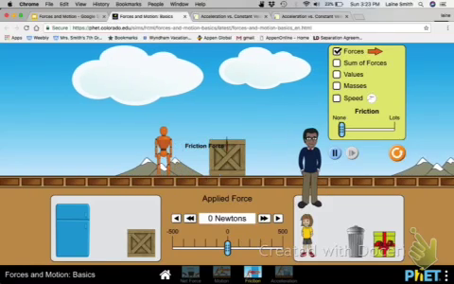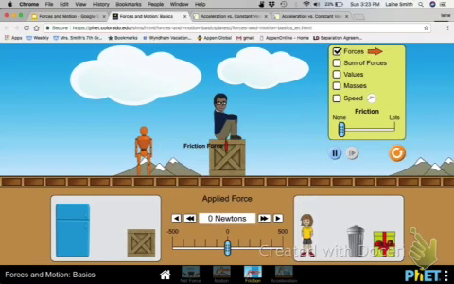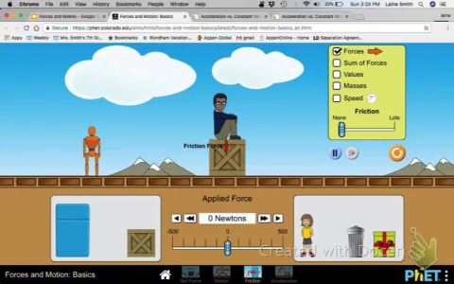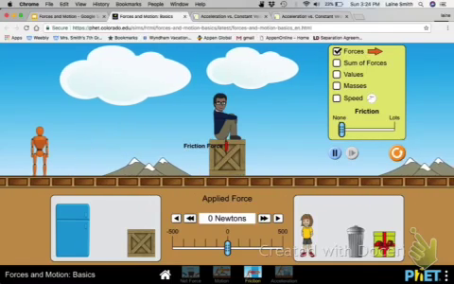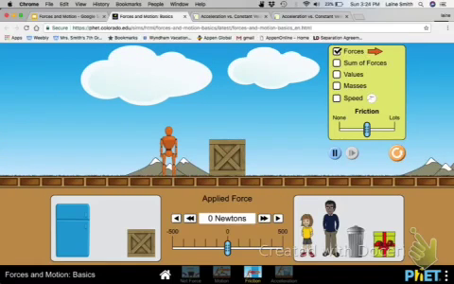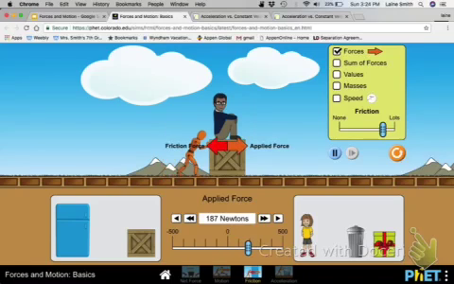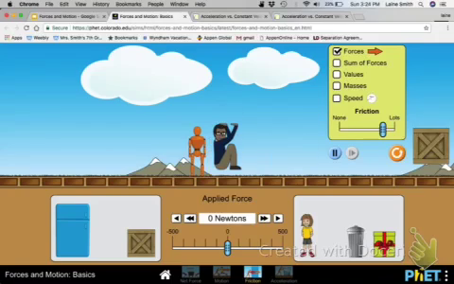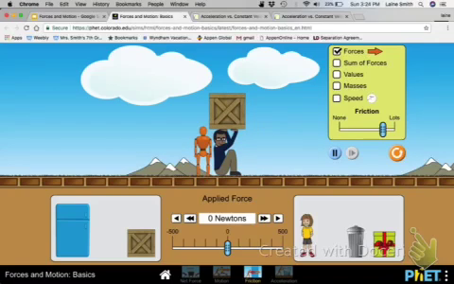He's pushing him, and there's no friction, so the box is going to keep moving and moving and moving because there's no friction. Okay? We're going to reset it. We know on Earth that that's not the case, that we have friction on Earth, so we're going to change it from none to lots. We'll put the guy back up on the box. We're going to apply a force to the guy, and we're going to make sure our applied force is bigger than our friction force so that we can get him moving. All right.